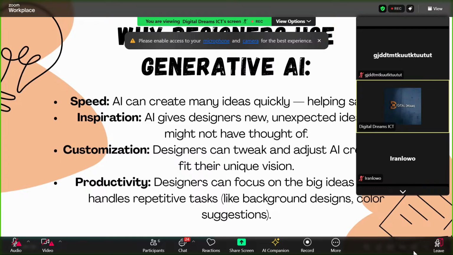All right, so how does generative AI help storytelling and design? That's the next thing we're going to look at. It makes storytelling easier and more visual. Kids can use AI to imagine entire worlds, characters, and scenes.